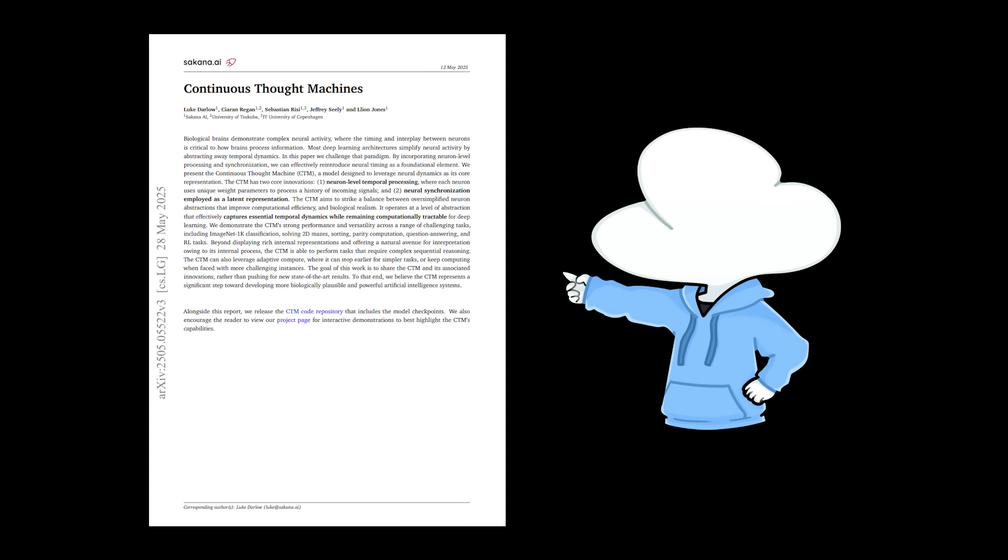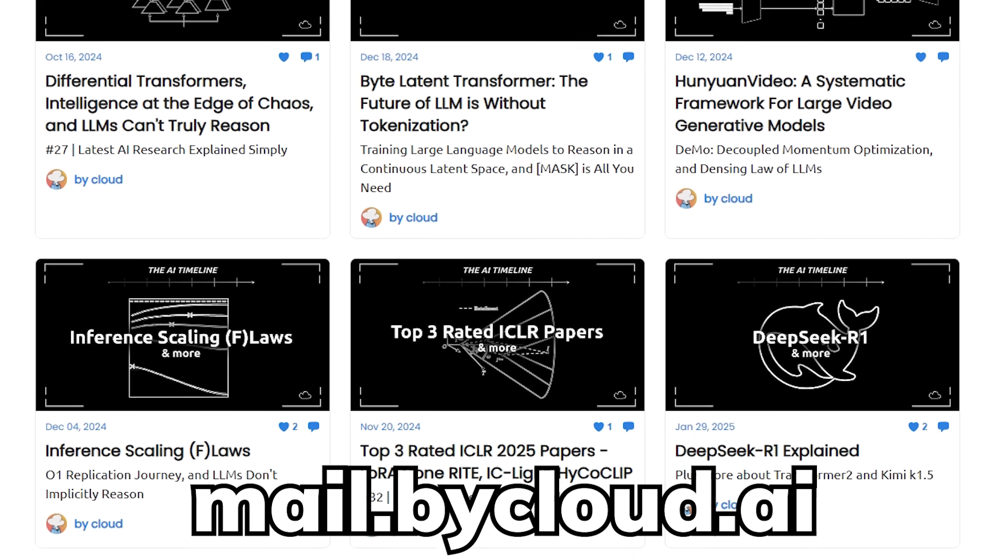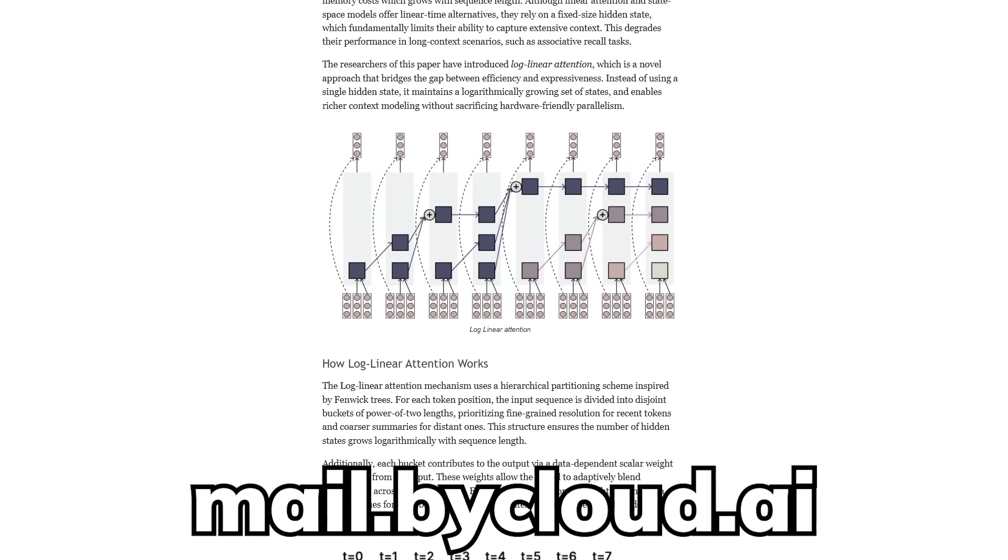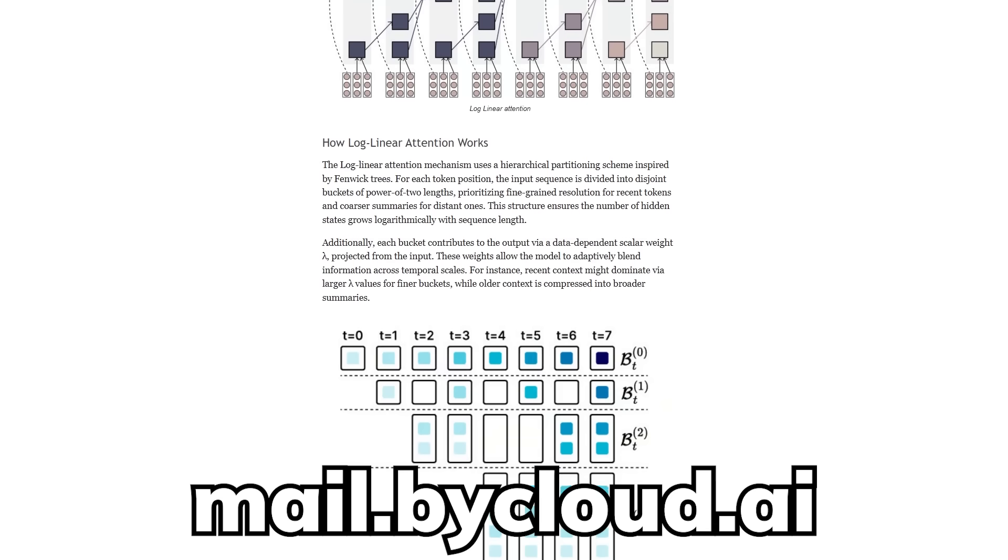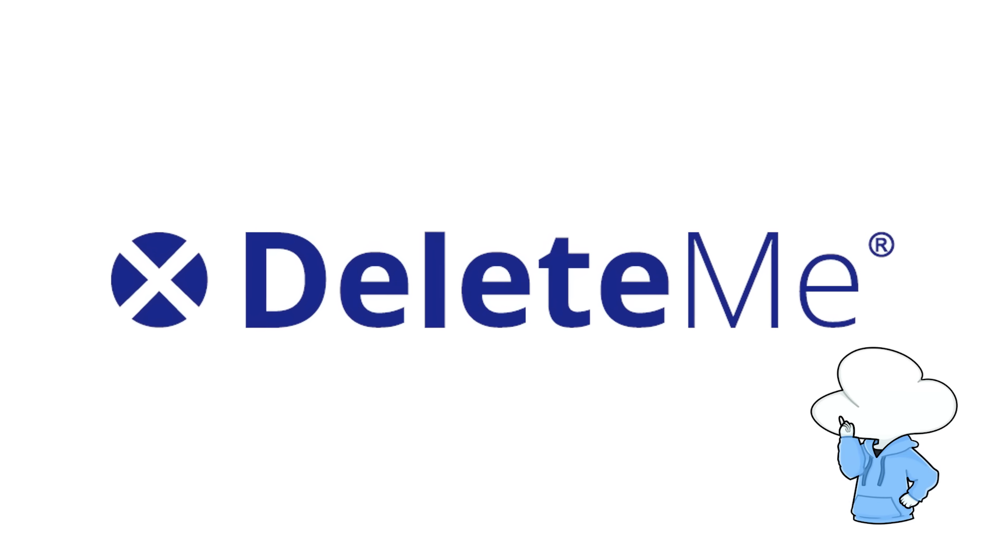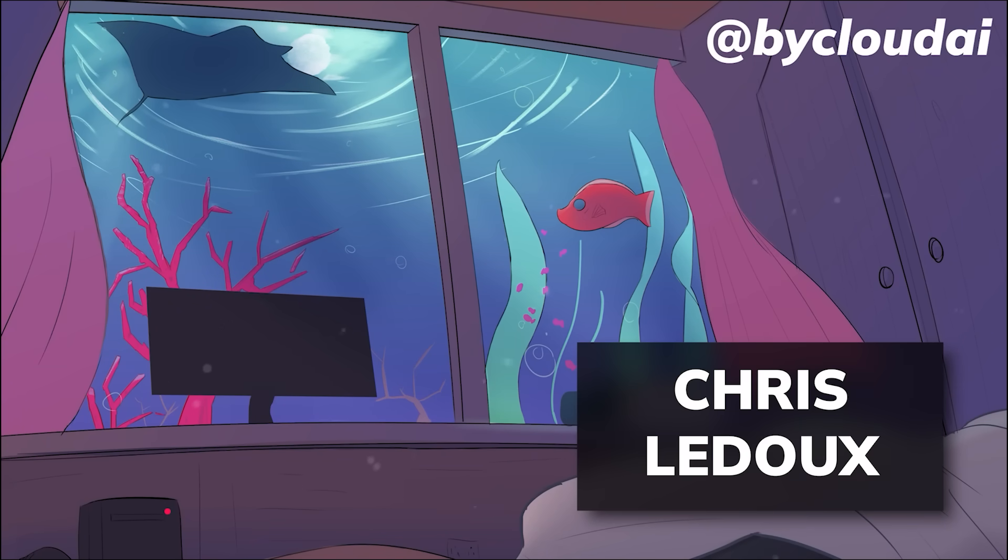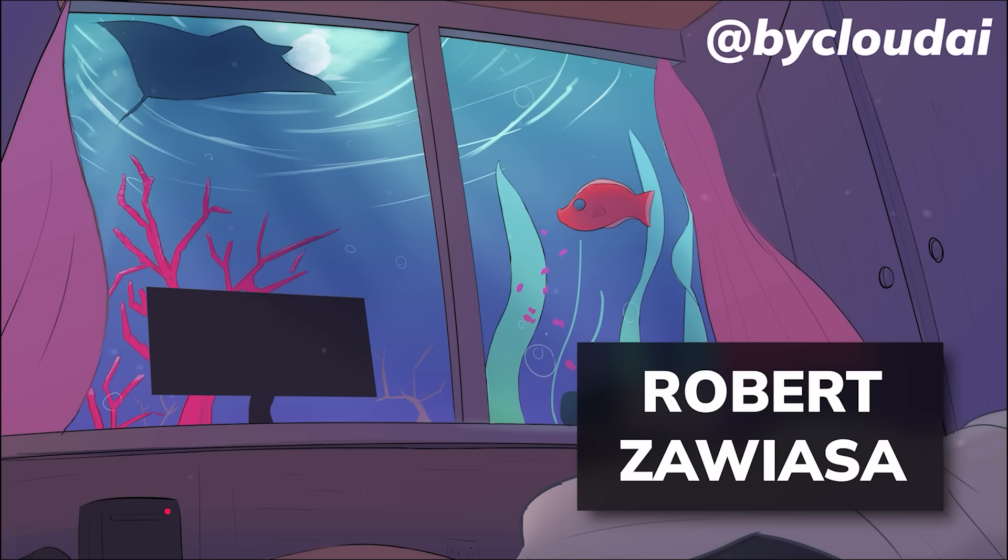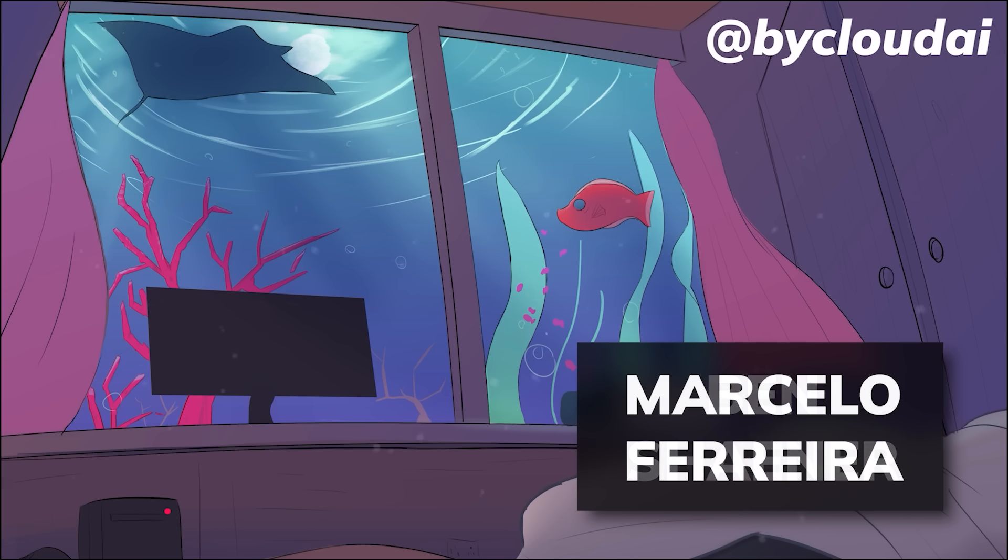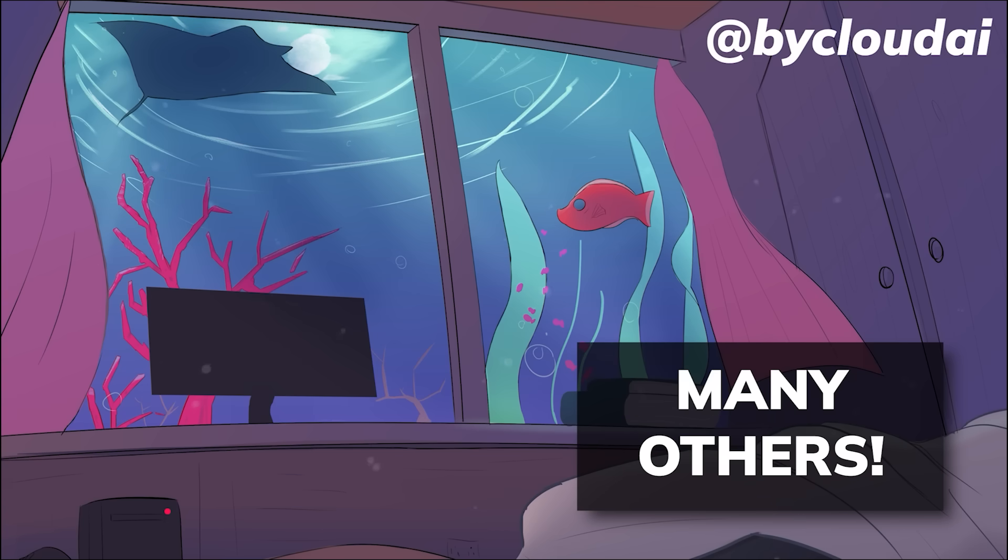And yeah, that's it for a slightly technical breakdown of the model logic behind continuous thought machine. And if you enjoyed today's paper breakdown, you should definitely check out my newsletter where I cover the latest and the juiciest research papers. On there, I go over the papers that I might not have the chance to cover in videos, so if you don't want to miss out on some new cool cutting edge concepts, go sign up now. And again, thank you DeleteMe for sponsoring this video and check out DeleteMe with the link down in the description. And thank you guys for watching, a big shoutout to Andrew Lascellius, Chris Ledoux, DGAN, NewsResearch, Kanan, Robert Zaviasa, Luis Muck, Ben Shaner, Marcelo Ferreria, Zane Sheep, Poof and Inu, DX Research Group, and many others that support me through Patreon or YouTube. Follow me on Twitter if you haven't, and I'll see y'all in the next one.